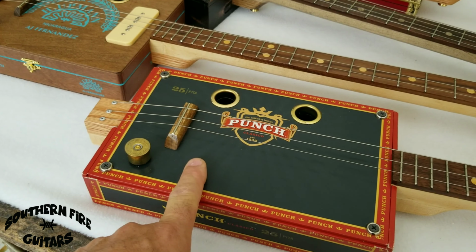Last one is this punch box, also with a piezo pickup.